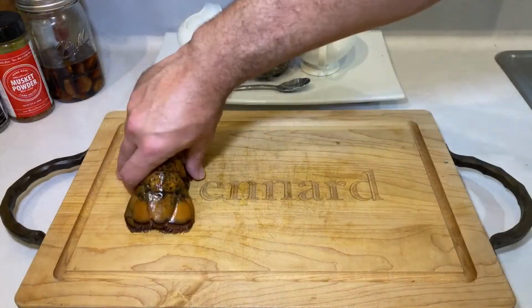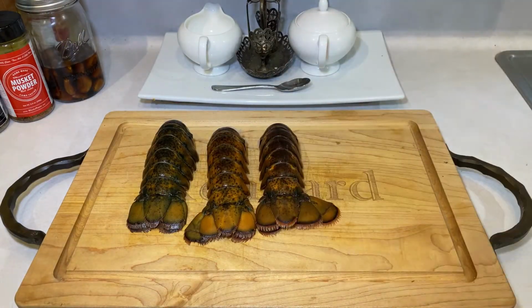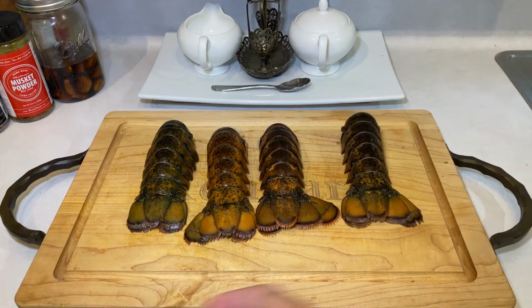Today I'm working with 4 raw lobster tails. This recipe does not require a whole live lobster, which is a whole different party to tackle. Instead, just grab some already separated tails, which are also usually a cheaper option anyhow. Our local grocery store is selling tails around $8 each, but your geographic location and the current market will of course dictate cost. As far as serving size goes, I would plan 1 tail per person.